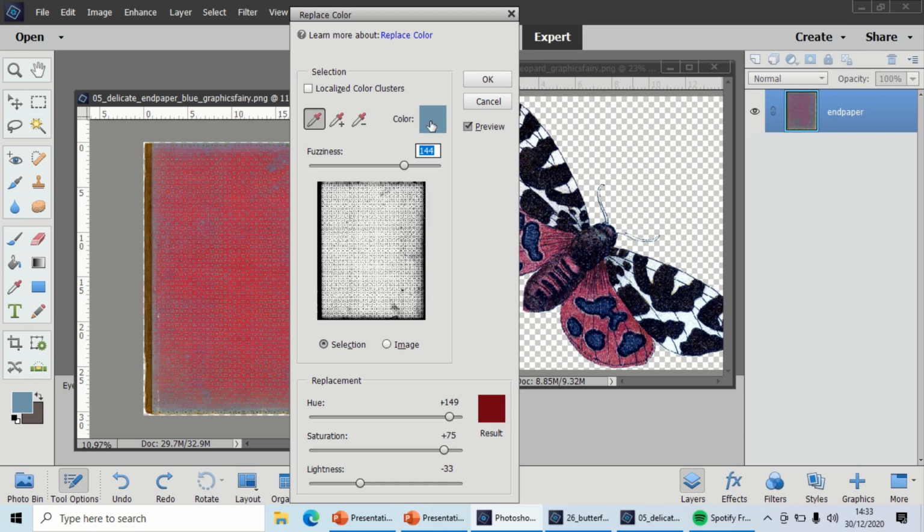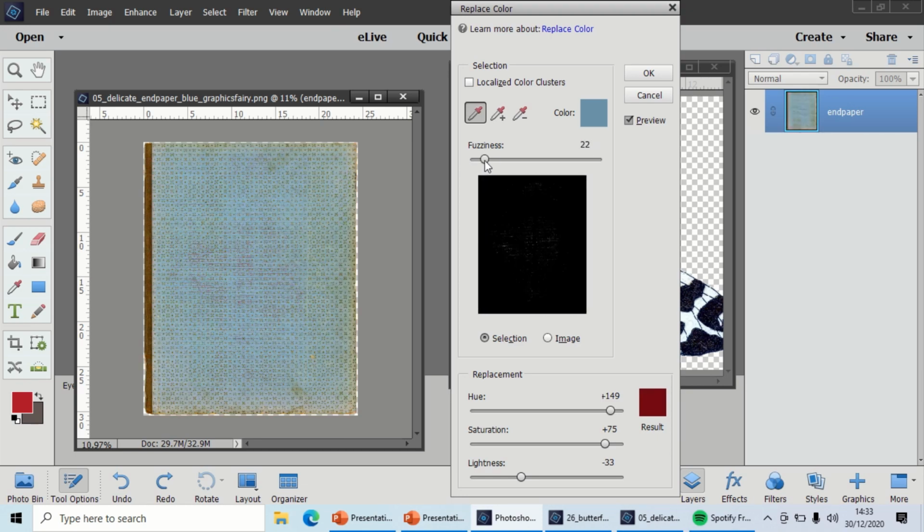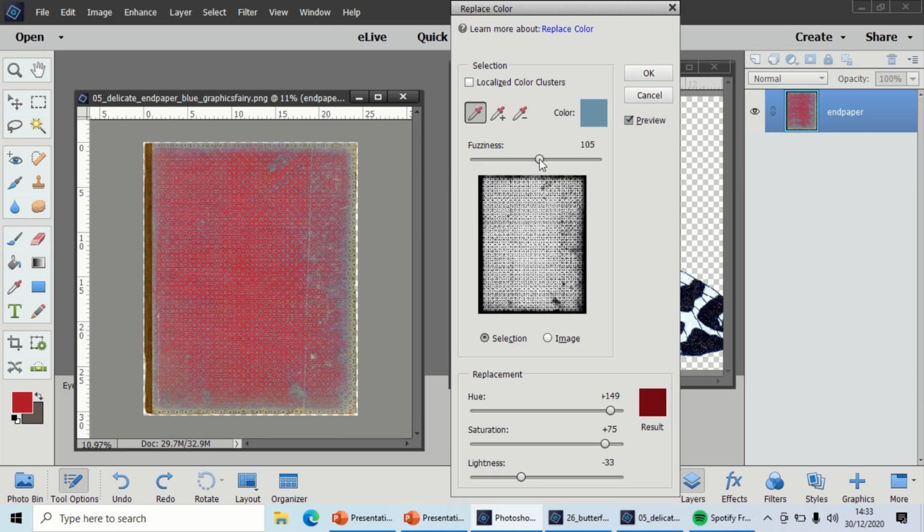And you can see I've gone from the blue down to the result. Now some of the blue is still showing through, which we don't really want. So I'm going to adjust the fuzziness to see if I can bring some of that blue out. It's going to be a little bit there, but as you can see, the more I move this, in fact I quite like that with a bit of the blue and a bit of the red, the pink. That looks quite nice, but the fuzziness will actually show you, it'll go from blue to the colour you've picked, so you can adjust that really well.